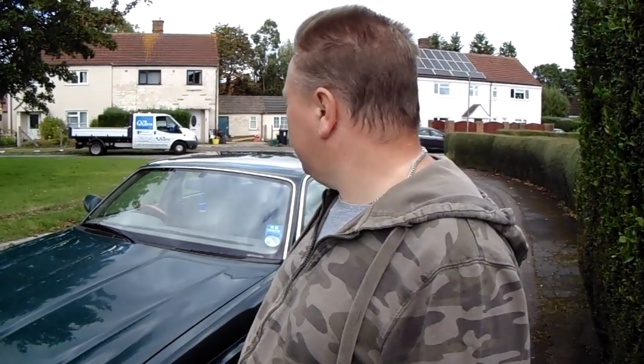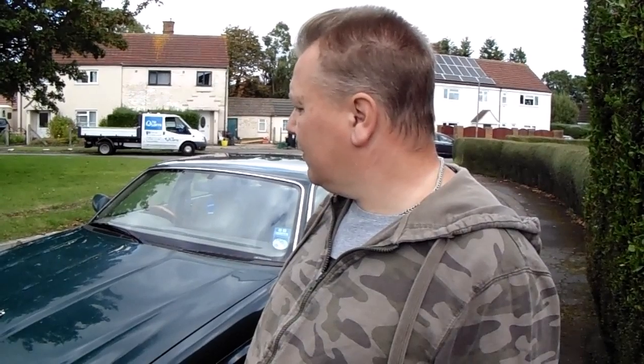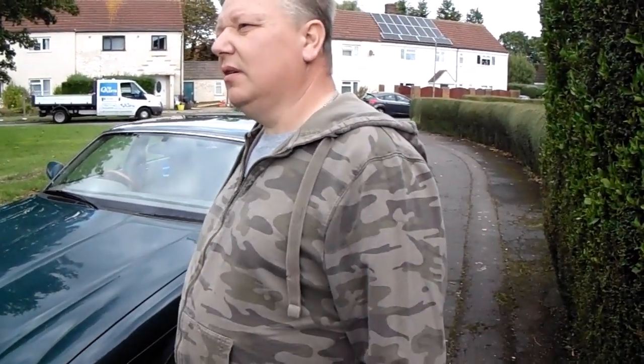Never goes my way like that. Always got to end up putting my hand in my pocket to find stuff. I can't think what else we need to do on it now. Apart from the odd bits of bodywork, I can't remember anything else. Suspension, tyres, that rear tyre. Oh, and that vent. Why are you so worried about that vent? I don't sit in the back. Yeah, I do.